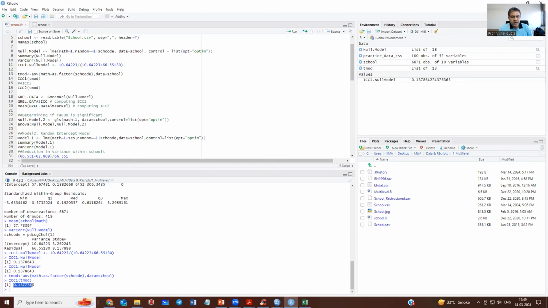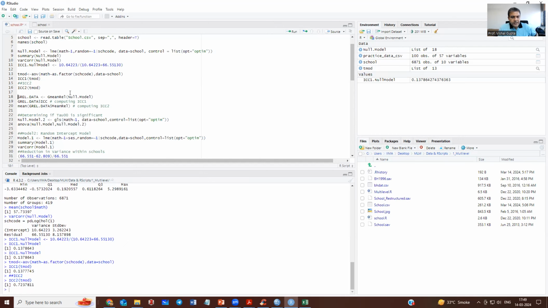It says 13.77% variation, and there is ICC2, which says 0.72. What does ICC2 say? I am writing the explanation on the screen, and then we will discuss.